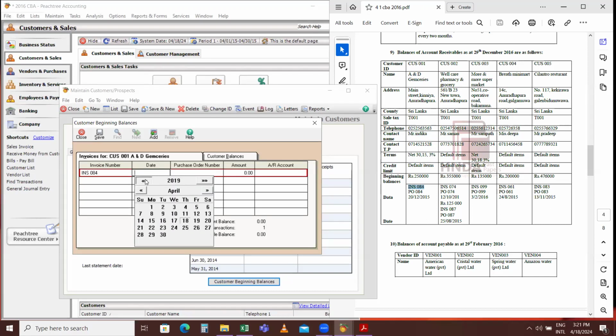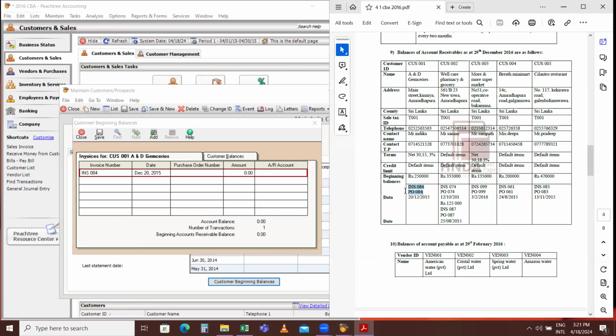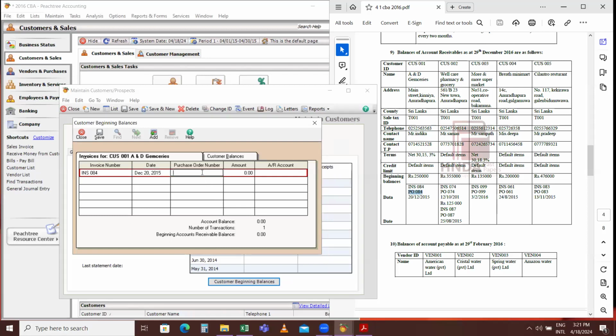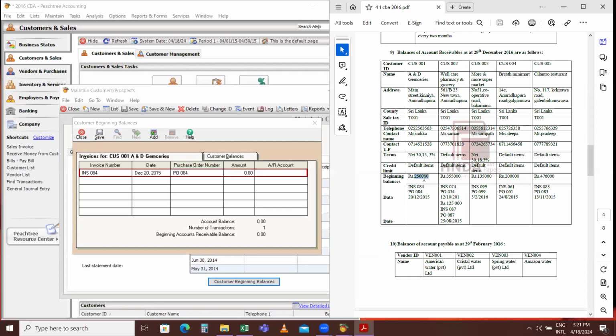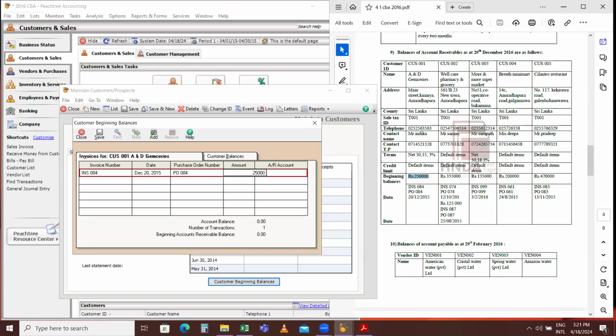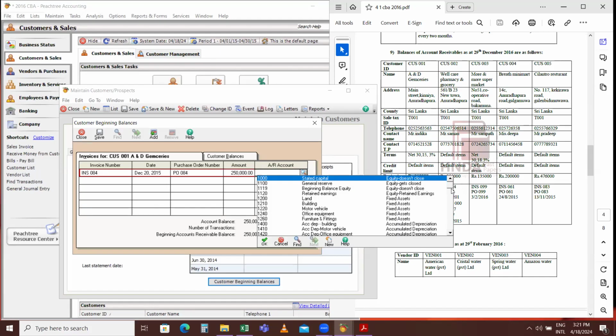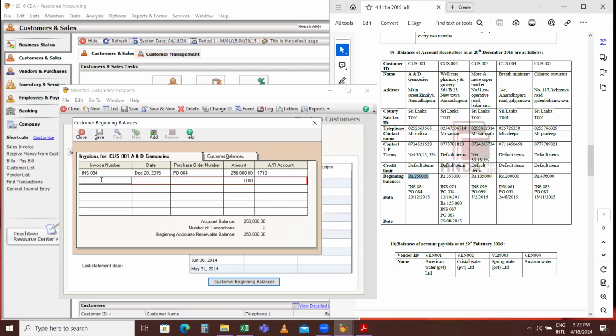It is 2015, December 20th. Then the PO number. For the amount, enter this amount, that is 250,000. For the AR account, I'm going to select the accounts receivable account. Now click Save.